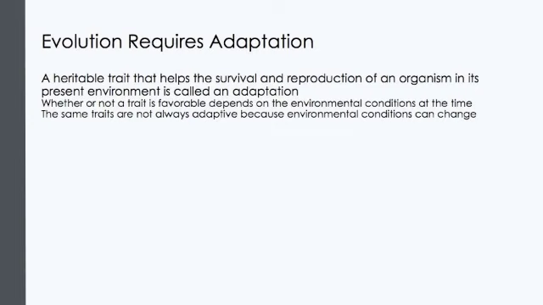Darwin hypothesized that as the descendants of the earliest organisms spread into various habitats over millions of years, they accumulated modifications or adaptations to diverse ways of life. Darwin also reasoned that natural selection is the mechanism for descent with modification. Basically, Darwin perceived adaptation to the environment and the origin of new species as closely related processes. Imagine that an animal species from a mainland colonizes a chain of distant, relatively isolated islands. In the Darwinian view, populations of the different islands may diverge more and more in appearance as each population adapts to its local environment. Over many generations, the populations on different islands could become dissimilar enough to be designated as separate species.